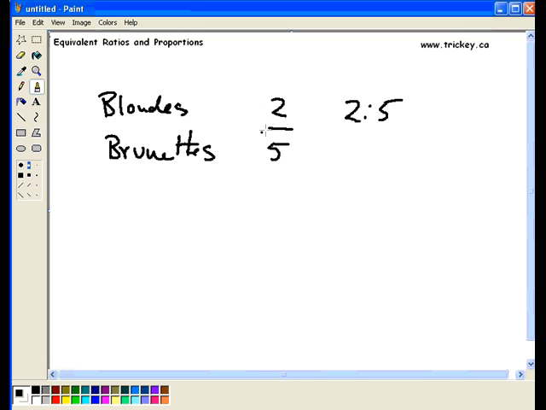We use ratios in order to extrapolate and solve problems. Say, for example, I know that the ratio of blondes to brunettes is 2 to 5 in the high school, and there are 15 brunettes in my classroom. I want to calculate how many blondes I would expect to find. The ratio is 2 to 5 blondes to brunettes, and that would be equal to a certain number of blondes to 15 brunettes. When we compare 2 fractions or 2 ratios to each other, they're called proportions.